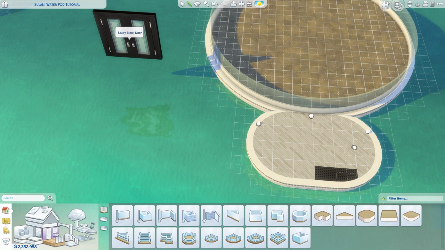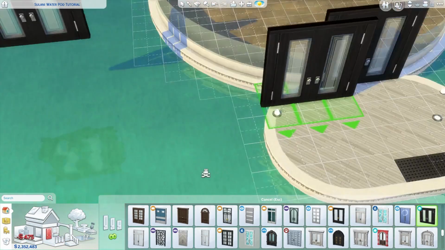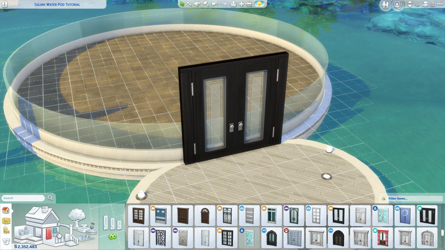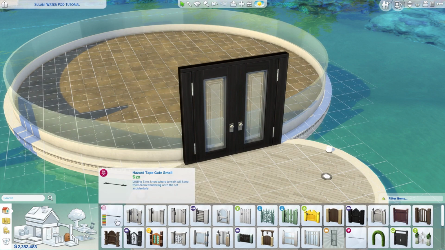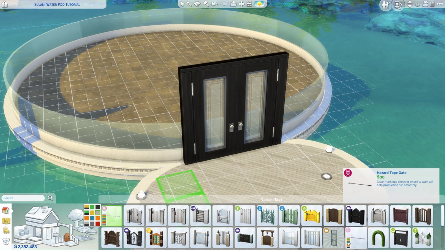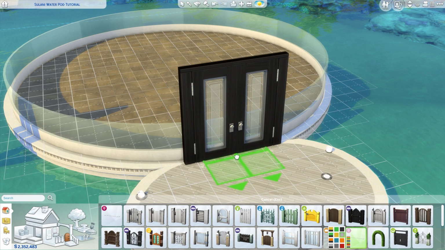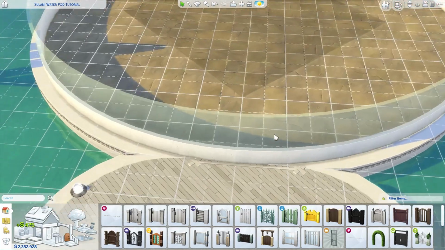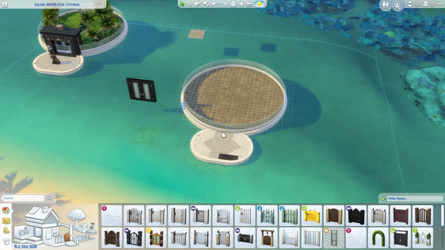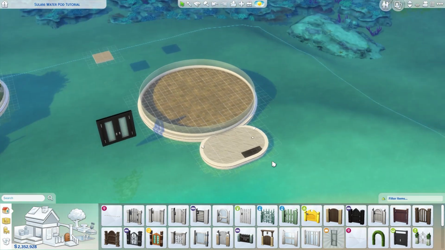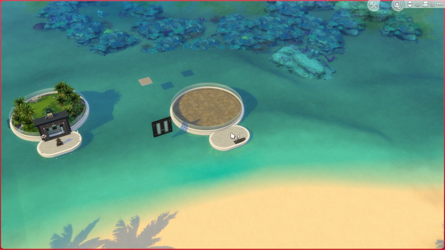It's just, as soon as you put any kind of portal, which would be a door, a fence, I used the gate, this gate from the Hazard Gate, I think it's from, yes it is from Get Famous, and I simply took one of these. Well, actually there's a large one. I used different sizes depending on which, for the places where I wanted to create an invisible connection, I use this tape fence. That gives the sim an ability. Let's see if my sim is able to get there.